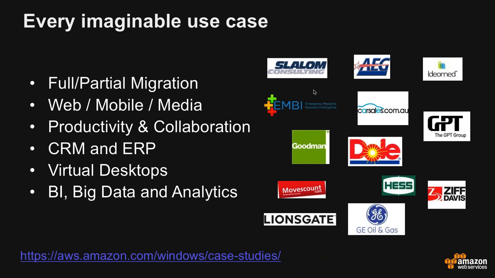So support is very important because we support every imaginable use case. We support all sorts of migration capabilities, including partial and full migrations. We see Microsoft workloads being used across web, mobile, and media. Productivity and collaboration, as I mentioned before, across the extensive support of Microsoft server-type products, CRM and ERP deployments, virtual desktops, big data and analytics, and of course, intelligence.